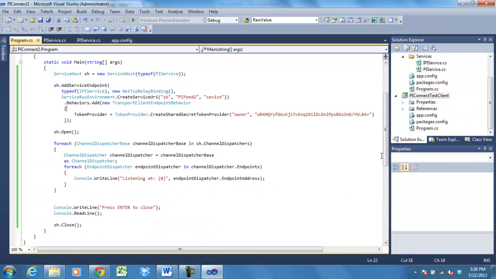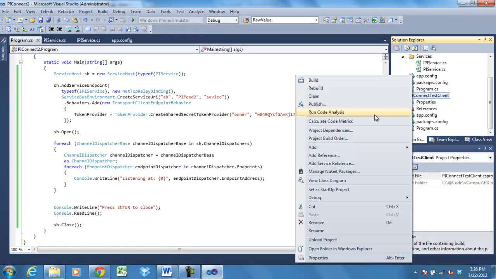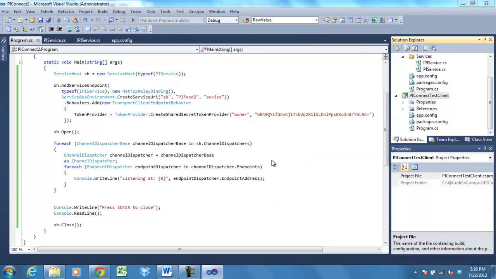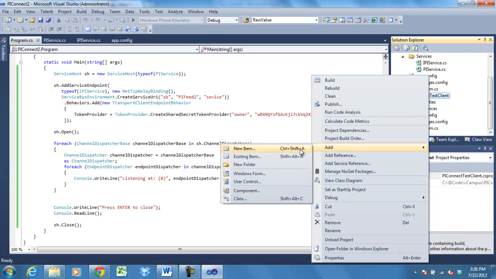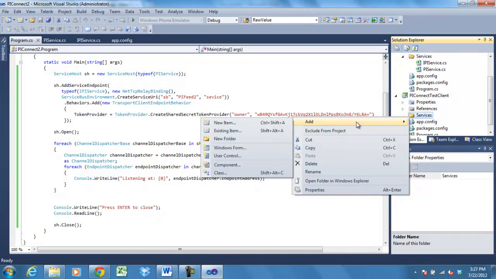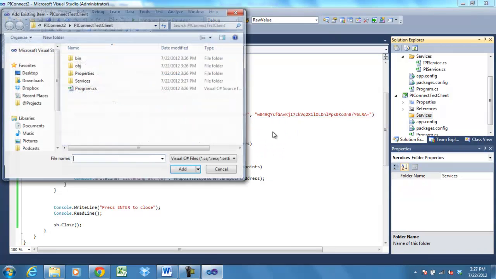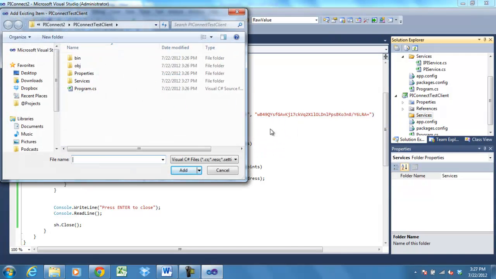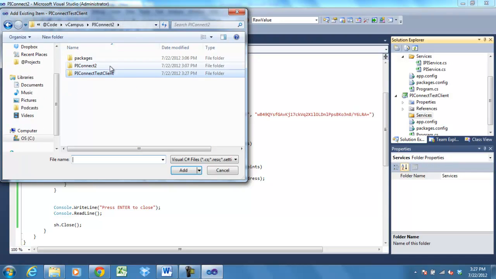Okay, we've got that. Then let's add a new folder, Service. From there, let's add an existing item. What I want to do is link to our interface, the service contract that we've created in the other project.